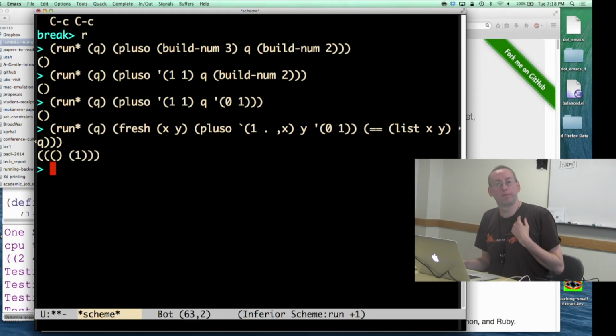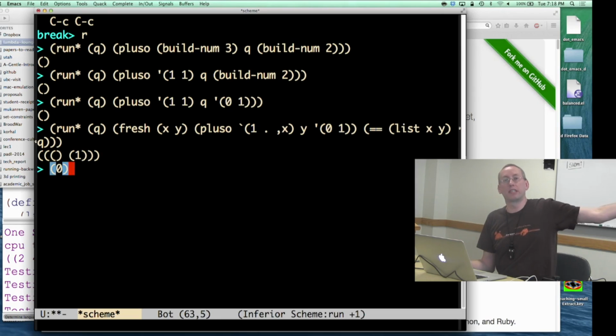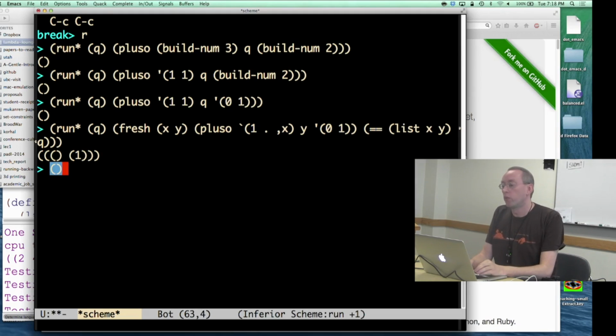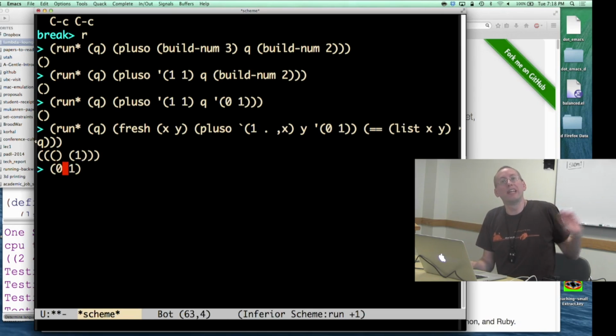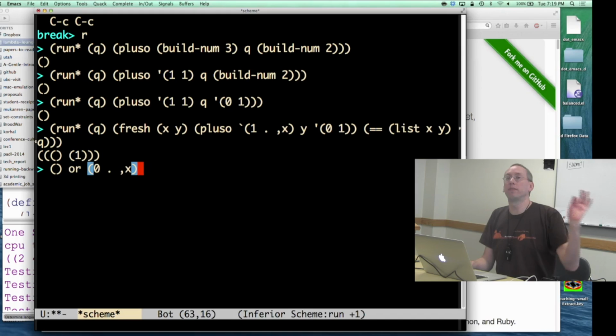Using this representation, could you use 0? Oh, no. If we want a canonical representation of our terms, we don't want lists containing 0. We'll say 0 is the empty list, and then a positive even number would have a 0 and then some other non-zero value in the most significant digit position. So you'd say it's either 0 as the empty list, or it's 0.x, where x has to be a positive number. So with this representation of numbers, we have different trade-offs.